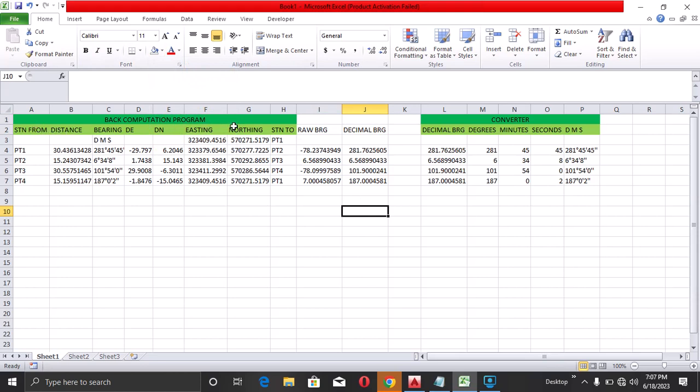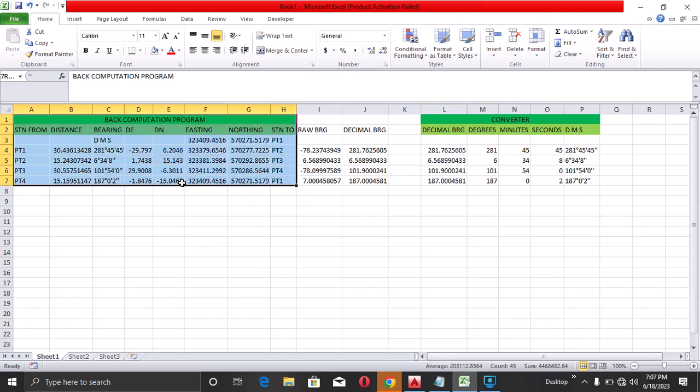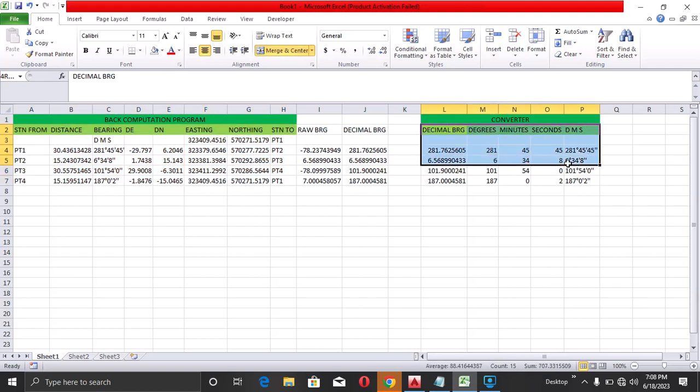That's because the back computation ends here and the converter ends here. These two columns exist to make your computation easier. So once you want to print anything you are doing, you know that this is your back computation sheet. It ends here. These other ones came in to simplify the coding process, and this other side is a converter. So do have a great day. Bye.